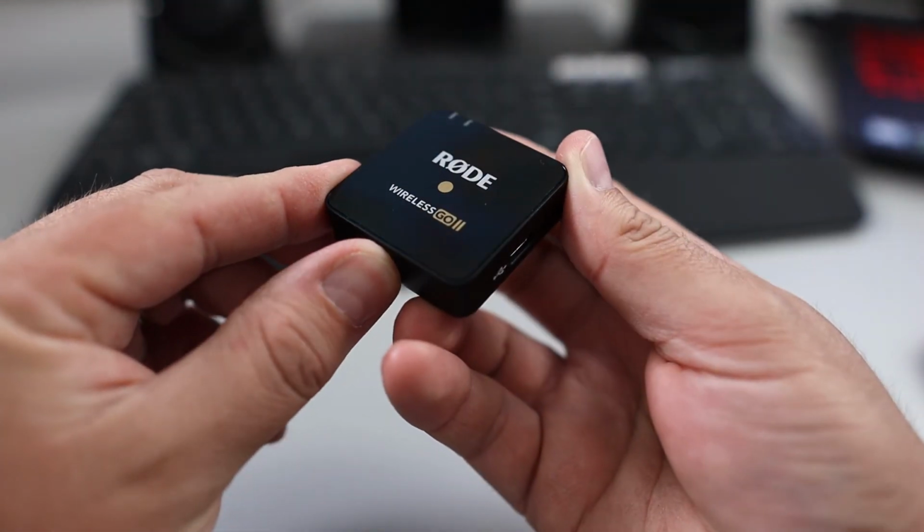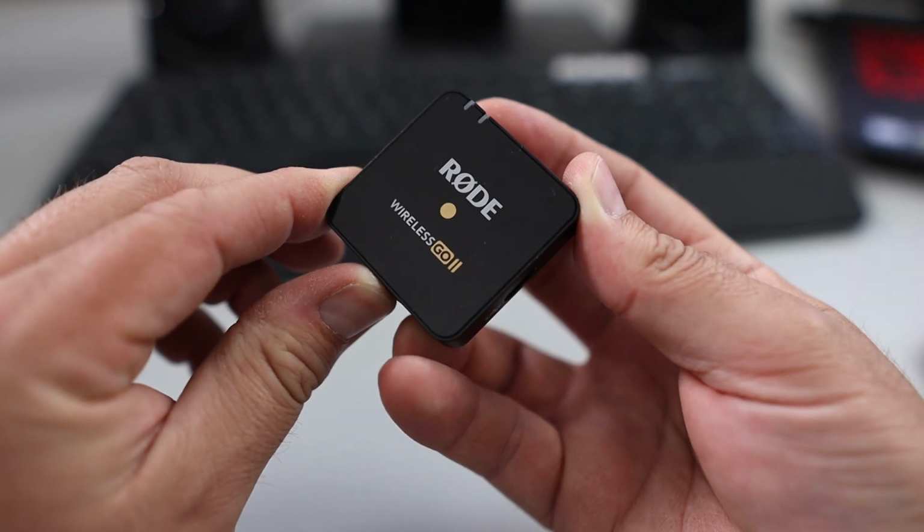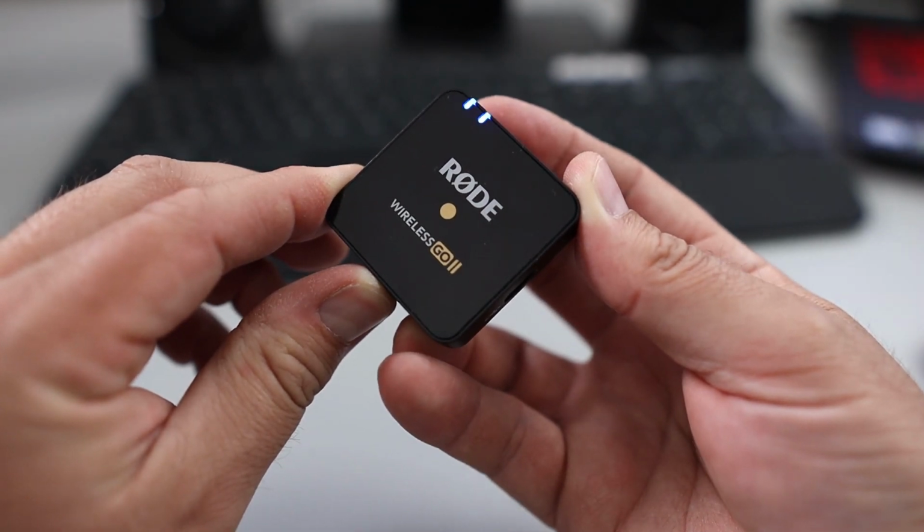Now go ahead and grab your transmitter and again, hold down the button on that for a couple of seconds. And the blue light should start flashing on the front there. And it'll connect right away. I can see my audio levels on the receiver right away as soon as I do that.